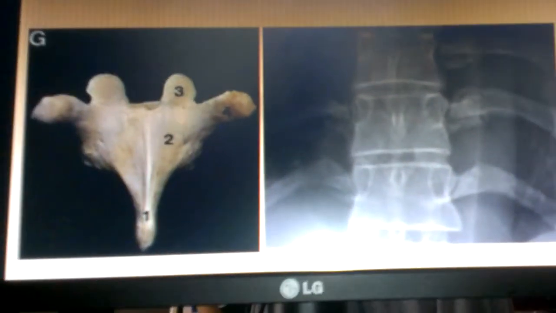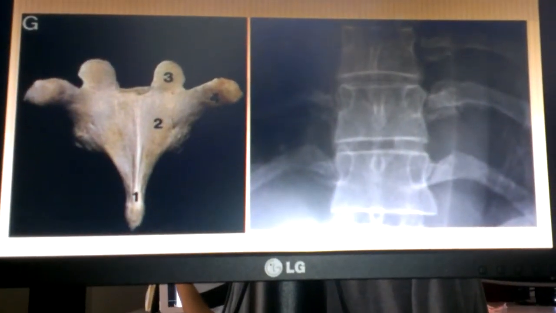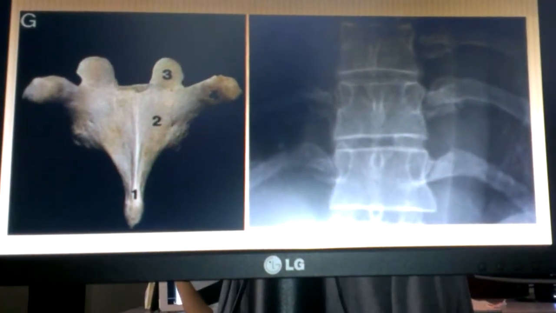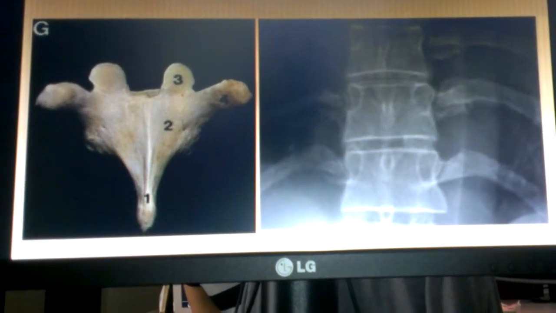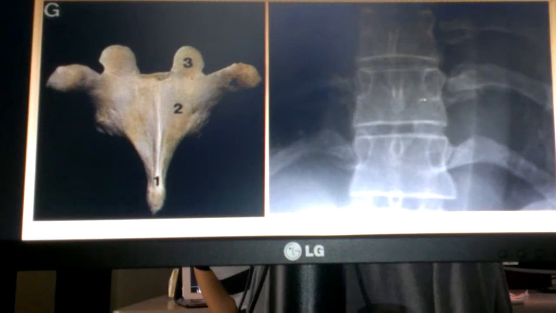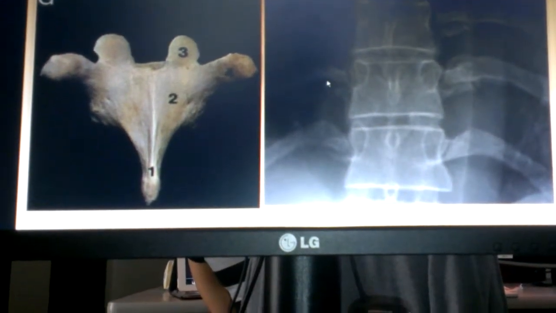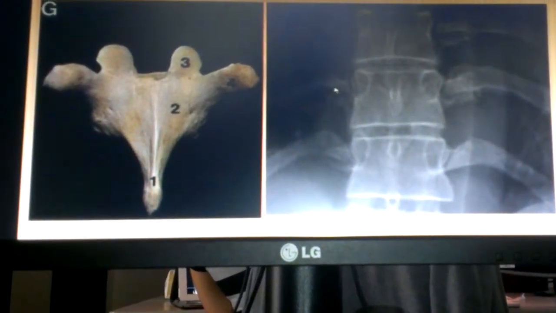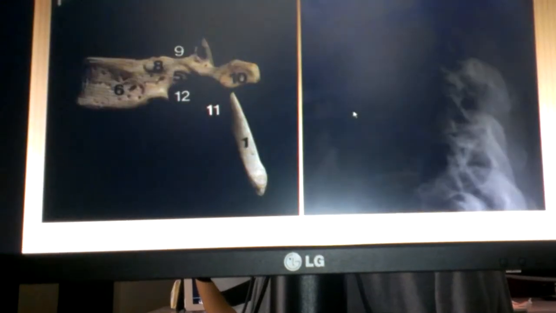Remember we said that the anterior height isn't as tall necessarily as the posterior height, and in fact the posterior height is 2 to 4 millimeters higher. So we have to take that into account if you're trying to determine whether there's a compression deformity or a fracture, an anterior compression deformity or fracture to the vertebral body.